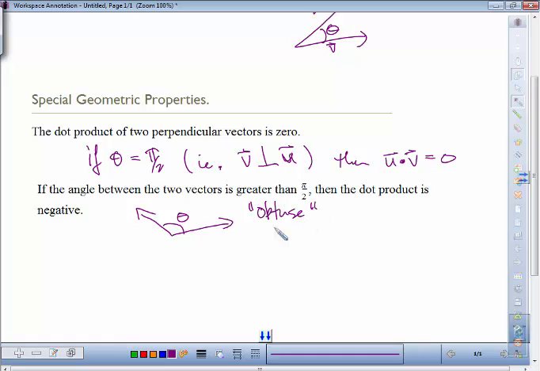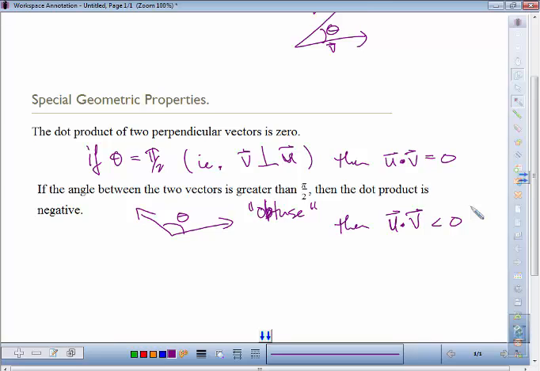then the dot product is going to be, you know how the cosine is positive from 0 till pi over 2, and then past pi over 2 to pi, it becomes negative. So in this case, when you have an obtuse angle between the two vectors, then the dot product is less than 0. It's negative. Okay? So it's a scalar, right? So we could talk about positive and negative numbers from that scalar.